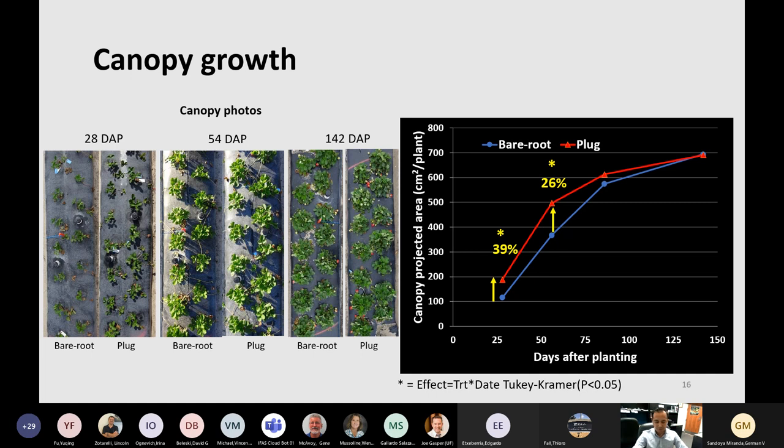But when we go almost to the end of the experiment or the season, 142 days, we didn't find any difference. Plants look similar in size, which makes sense because they grow to the same level in canopy size. And when we look at the data, we found that there was a 39% larger canopy projected area at 28 days after planting, and 26% larger canopy projected area for block transplants compared to bare root. But at the end, the canopy is similar, which makes sense. The block transplants have a faster establishment, and this is what we are seeing here.